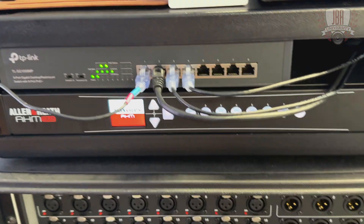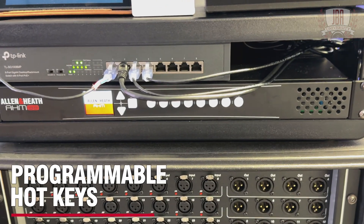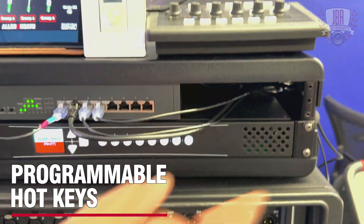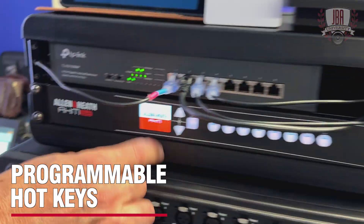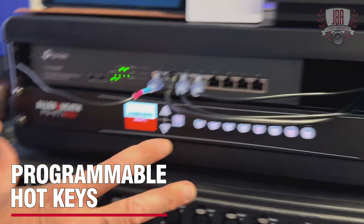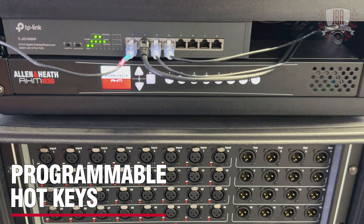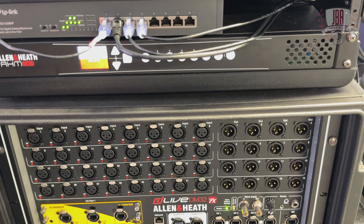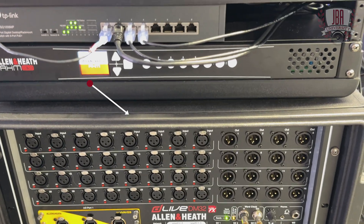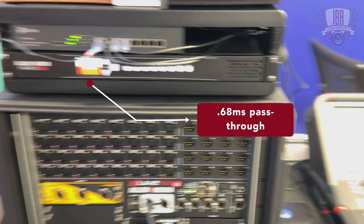So these are the different zones? Yes, and those are hotkeys — you can program them to do a myriad of functions just like you would on a console. There's a little panel which you can scroll up and down and actuate to effect changes if you want the user to do that, though you may not necessarily want that. All processing is on all channels all the time — you do not run out of resources. You're looking at 0.68 millisecond pass-through.